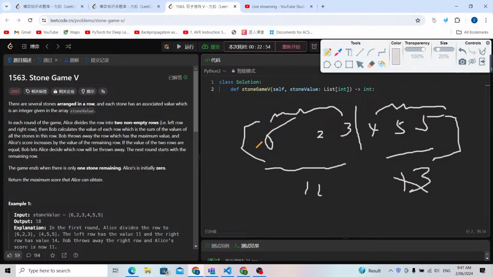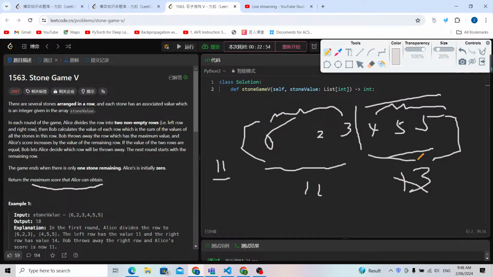Alice and Bob play this game alternately. The first turn is Alice's, and then it's Bob's. We return the maximum score that Alice can obtain. If we remove from the right side, this is 6 plus 2 plus 3, which is 11, so that is the score of Alice.